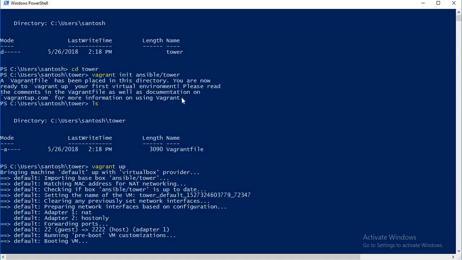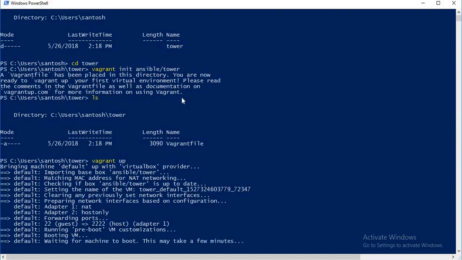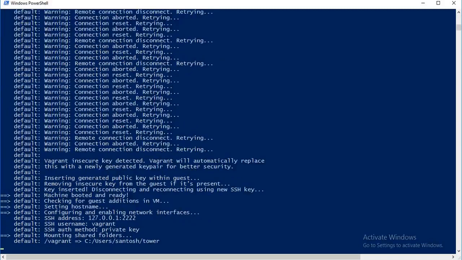It has not downloaded the image because I already had it downloaded, so it's just importing that image. And here we go, the tower is installed and ready to use.